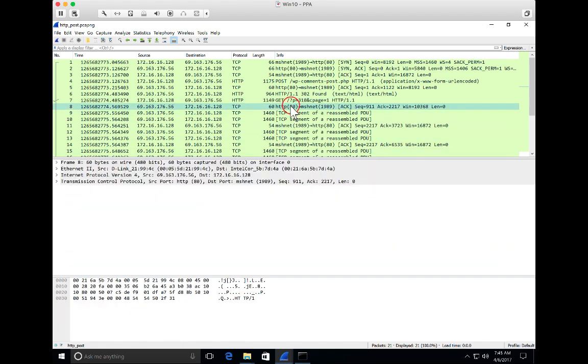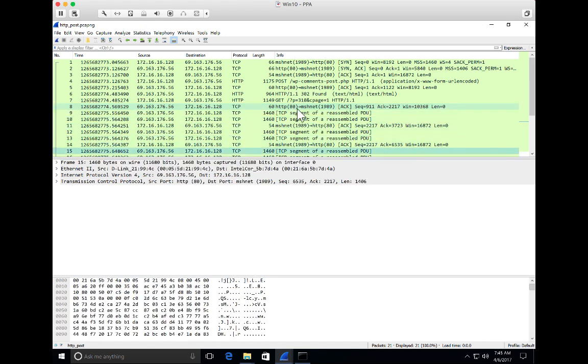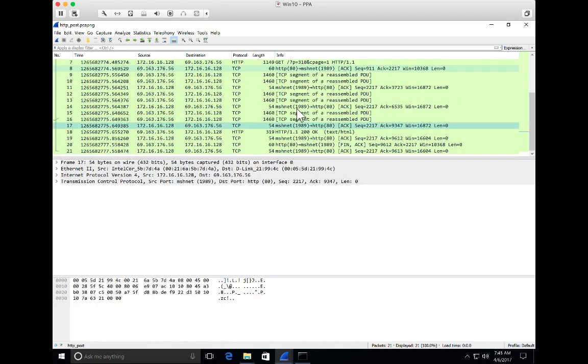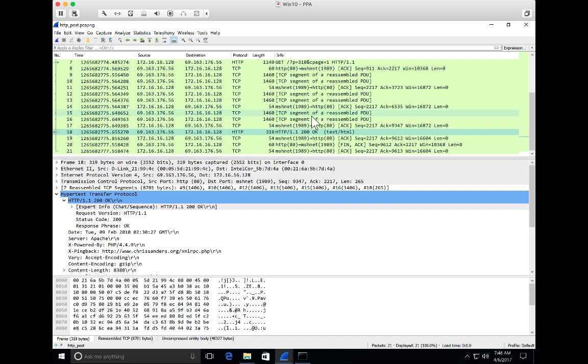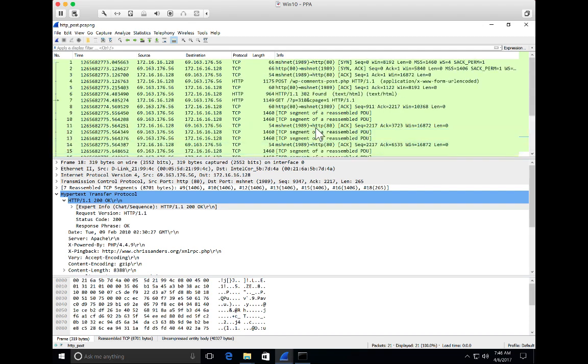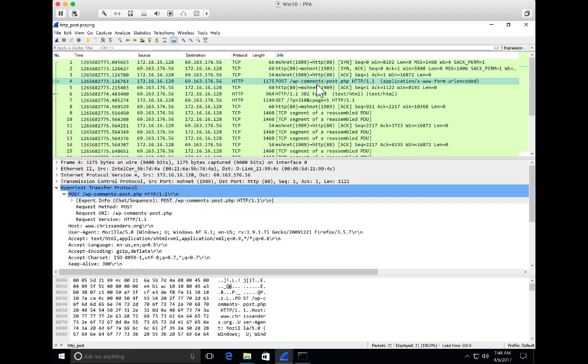What follows that are a bunch of TCP packets. This is actual data from the page being downloaded. And then down here in packet 18, we see our reassembled HTTP response, which includes the status code of HTTP 200, which means things are okay. And then finally, our connection is torn down through the normal TCP teardown process. So pretty cool. That combines two things we talked about, both an HTTP post where you actually have a message body on the request and a redirection using a 302 found. Both perfectly common normal things you'll see every day when examining HTTP-based communication, normal stimulus and response.